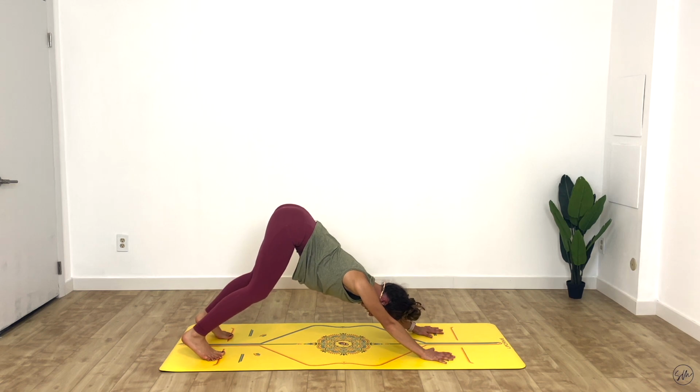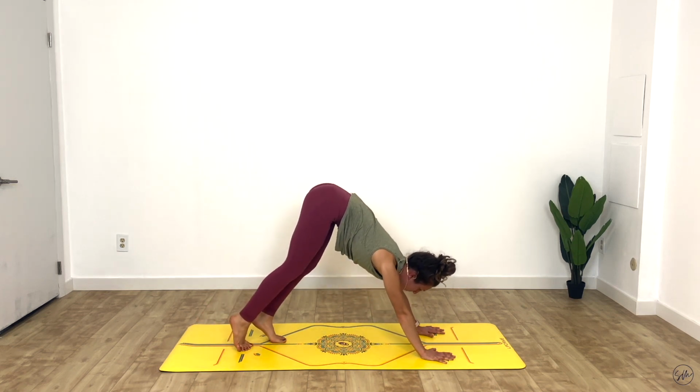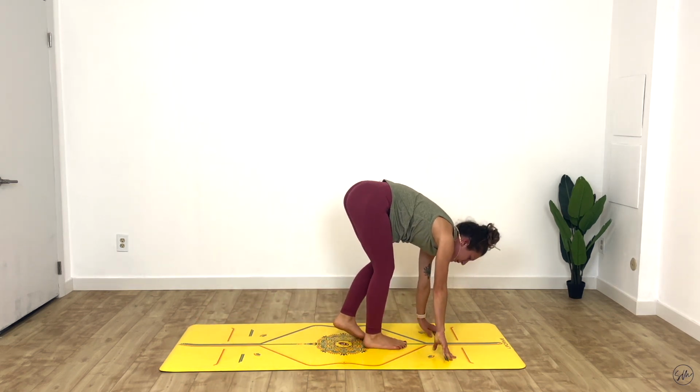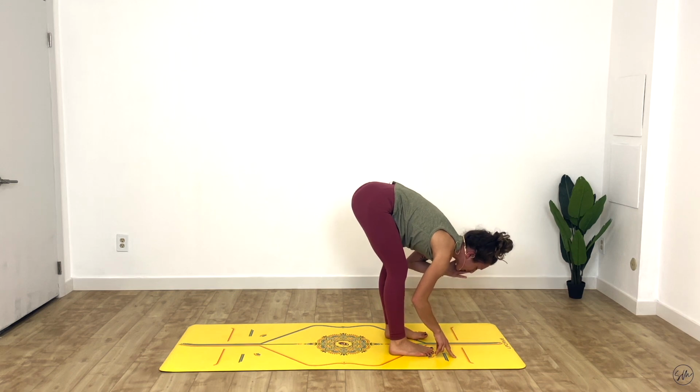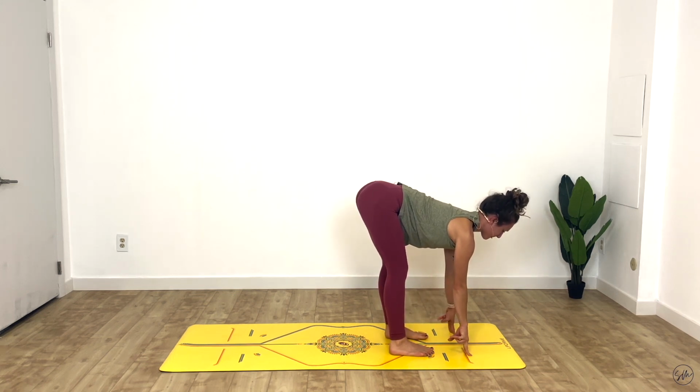You should have your knees a little bit bent, your hips, your tailbone reaching to the sky. Your heels aren't touching the ground. They're lifted high. And then look forward and take a couple steps forward, several steps, tiptoes to the front of the mat. And when you get there, halfway lift and lengthen.